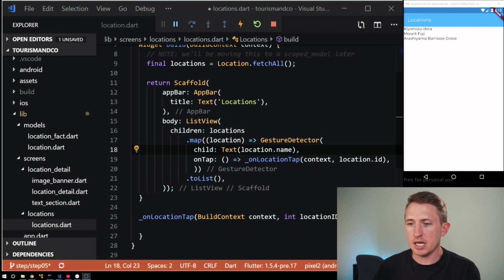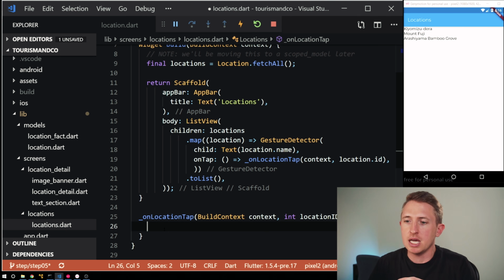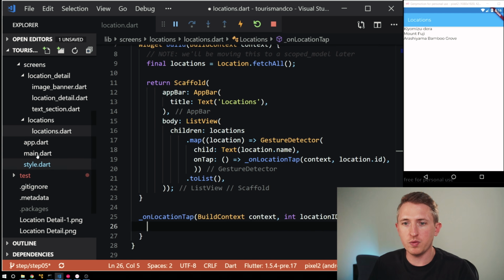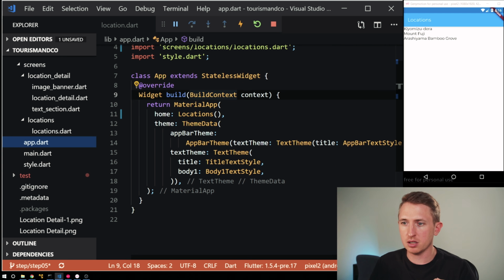Okay, so before we start any implementation, let's just talk some navigation concepts. In any mobile app, navigation works like a deck of cards, where every card in the deck is a screen. And when your app loads for the first time, it's only going to start off with one card because there's only one screen loaded. And that is defined in app.dart here in the MaterialApp widget by the home parameter. We already went over this, but that home is the starter screen for your app. So your app just starts, and it starts with one screen and one card in the deck.